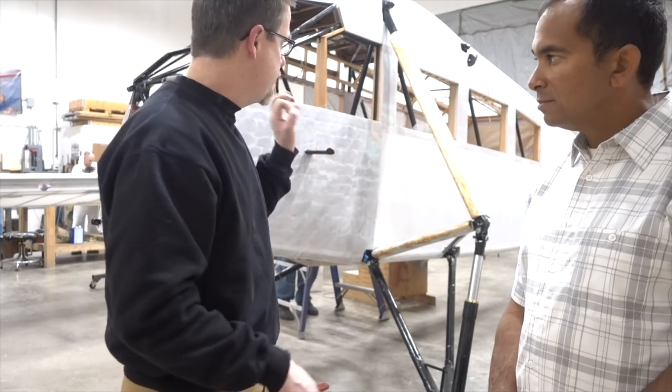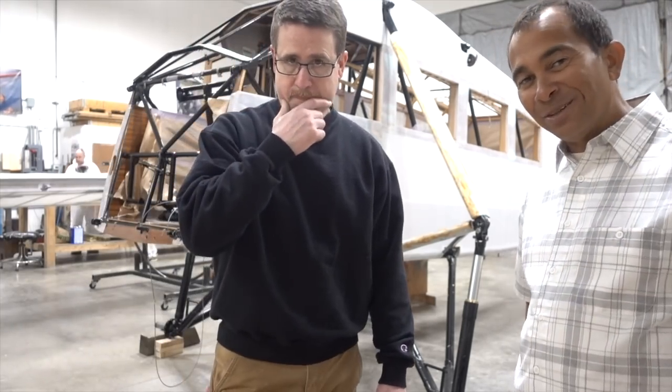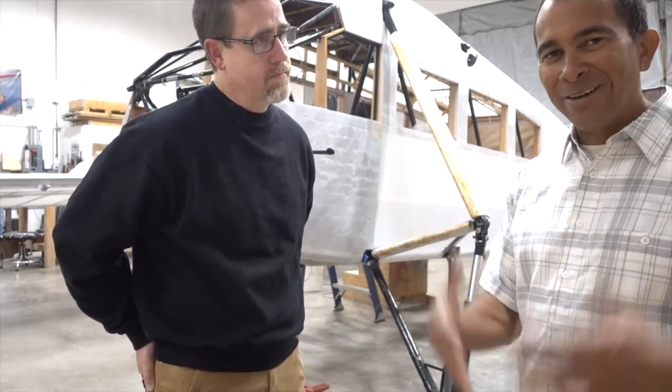So 350 is about as far, but if you go up and tap it right now, it's like a drum. And that's what you want for your fabric on your airplane. You want it nice and tight like a drum. That's right. You guys hear him talk about 350, so he's talking about the heat that he's putting on the fabric to get it to shrink down and get the right tautness that they're looking for.